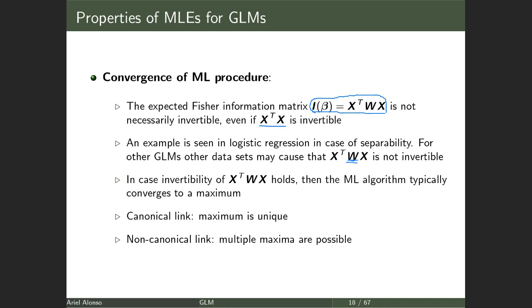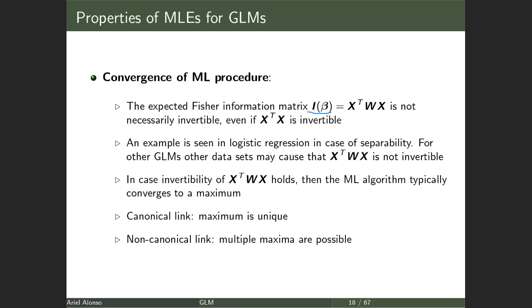And in that case, the Fisher information matrix, of course, will be almost equal to 0, and that means that it will not have an inverse. It will be almost equal to the 0 matrix, and we're talking about matrices. So there you have an example in which you don't have a finite maximum likelihood estimator. In logistic regression, when you have separability, of course, you can use this first procedure that would always deliver a final estimate, but the maximum likelihood is not finite.